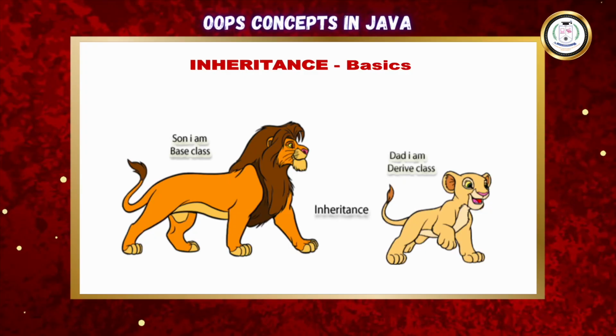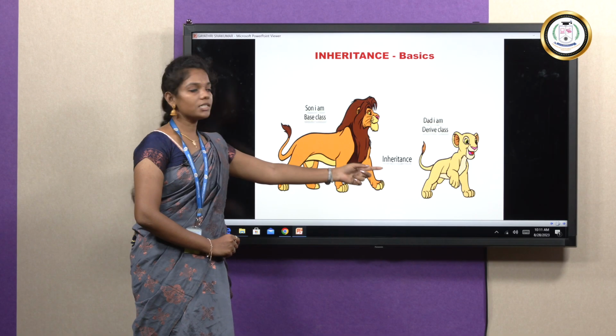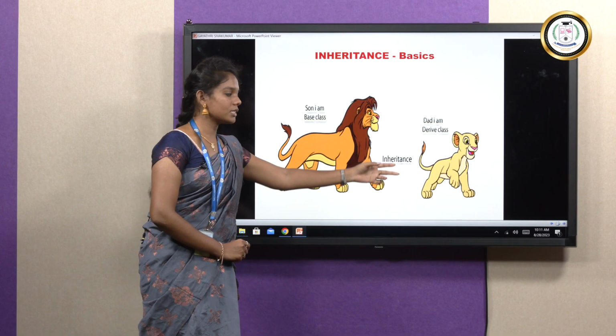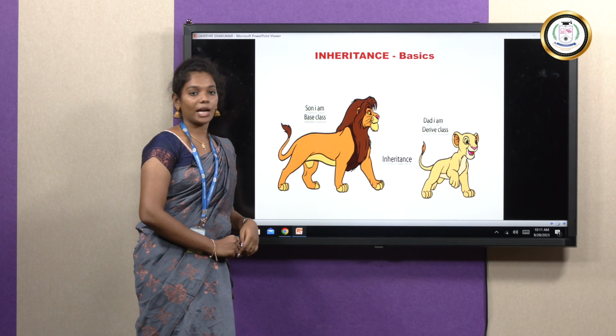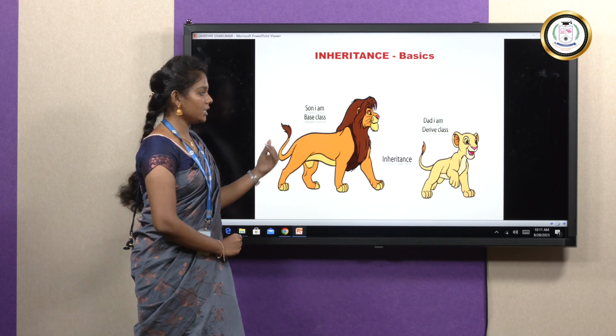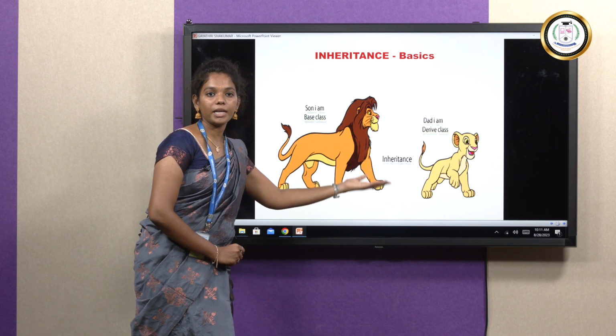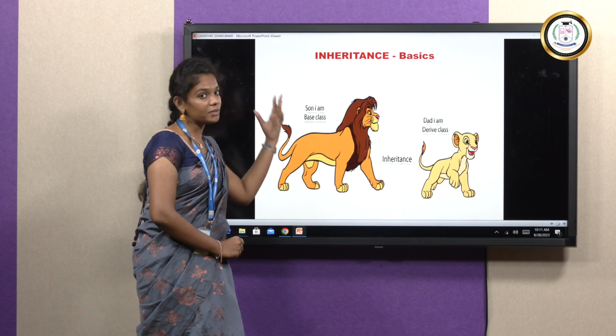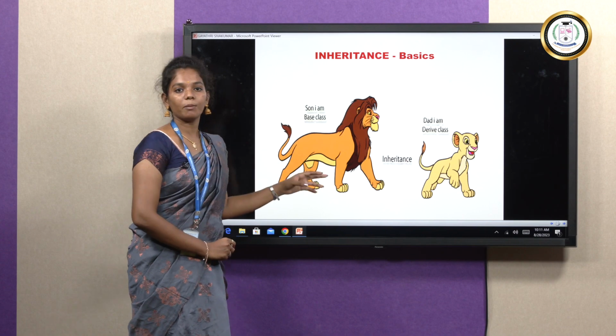Next we will see what is inheritance. Here you can see two pictures. Here is a line. He is saying, son, I am a base class. So he is nothing but the father. Now this cup, the small line, is called a cup. This is saying, dad, I am the derived class. So here comes the representation: this child class will completely have all the behaviors from this parent class. So this is all about inheritance.